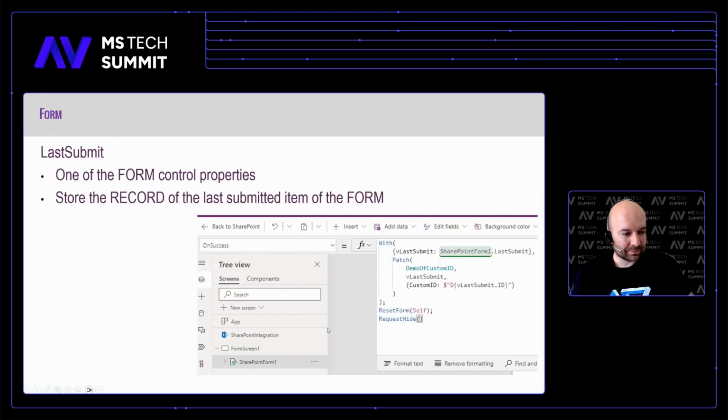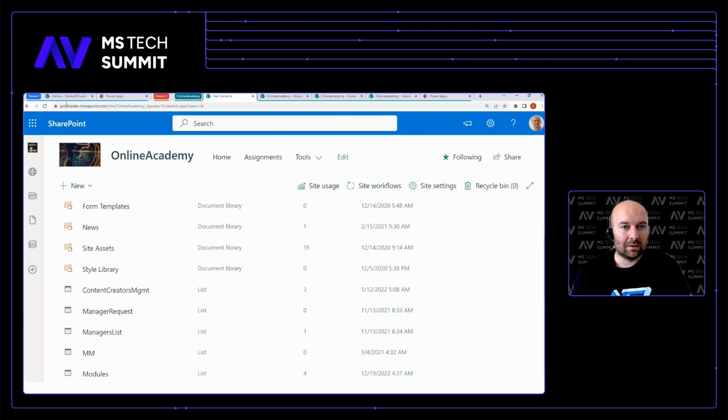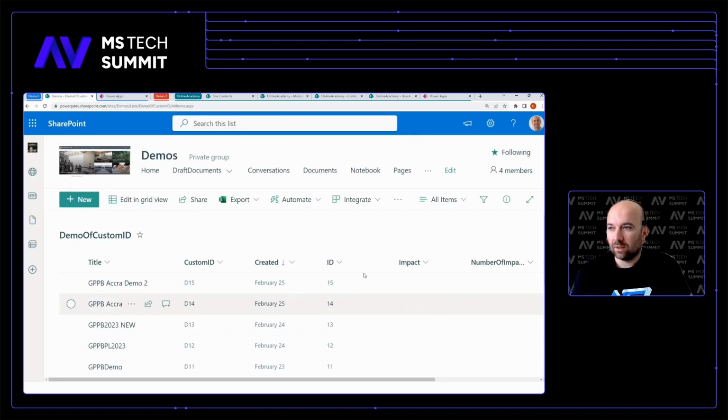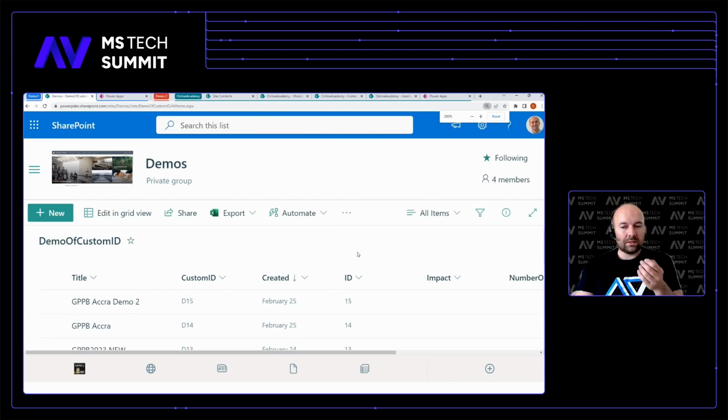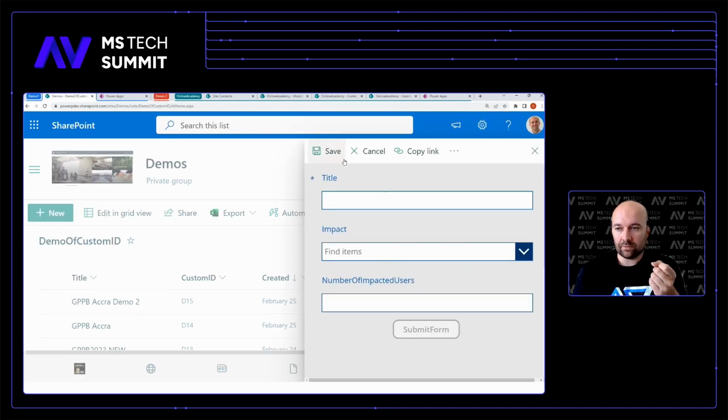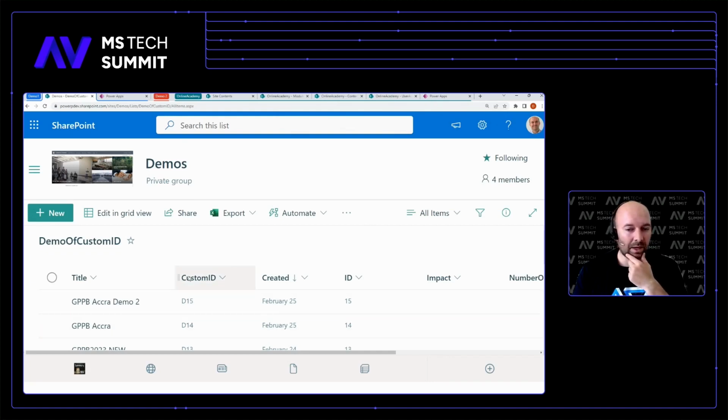The first one, and I will now move to my demo part. I will make this screen even bigger so you can see that in a good way. The first use case, and the first part which I wanted to show you, is when users need to have a custom ID based on the SharePoint ID.